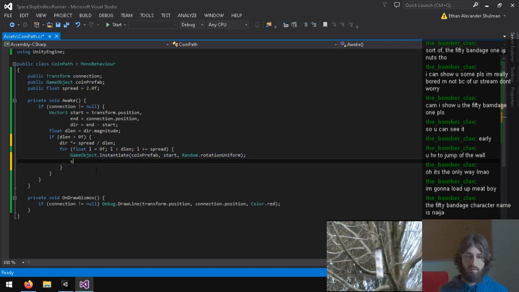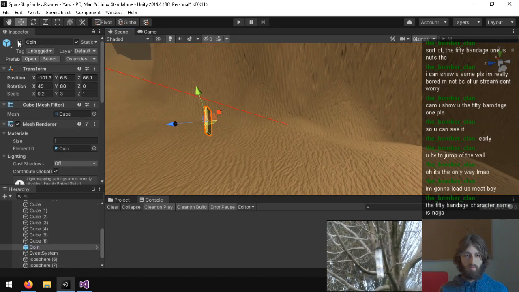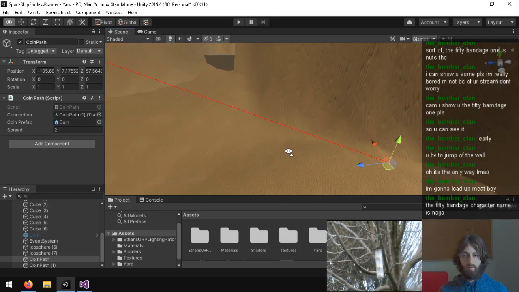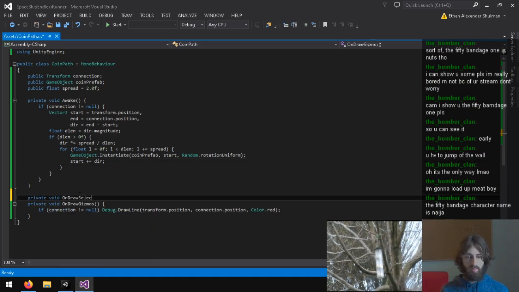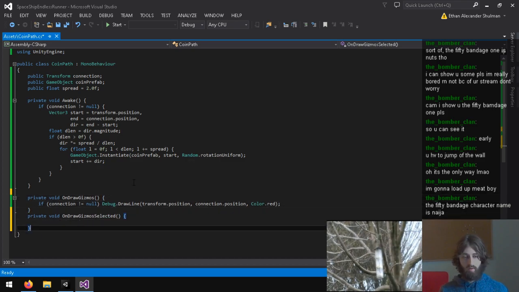I think that's all I need to do. Just start plus equals direction. And that should spawn the coins when I start the game. So when it's selected, I'm gonna highlight the spread. Gizmo selected. So when it's selected, I'm also gonna draw either little spheres or cubes, I guess, that highlight this process.